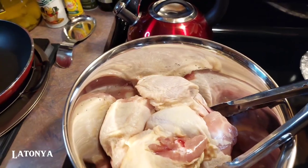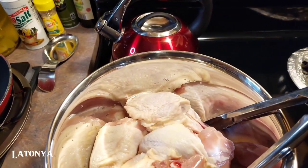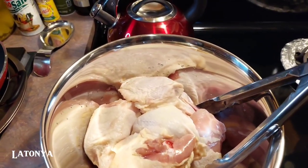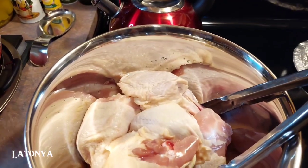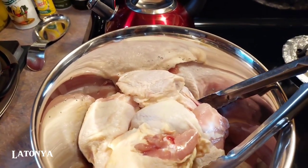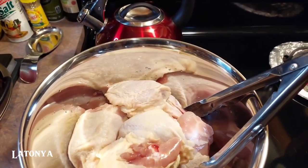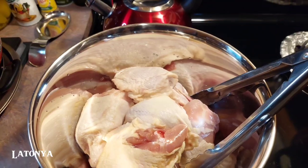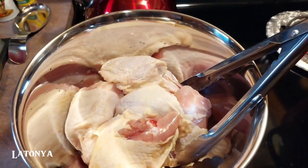This video is going to involve what we eat for dinner. I'm not going to show you guys the step-by-step process — washing the meat, seasoning the meat, and all that good stuff. What we're having for dinner are these chicken thighs right here. I hate touching meat, so I have my metal tongs right here.